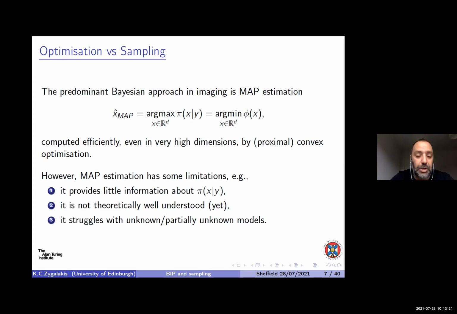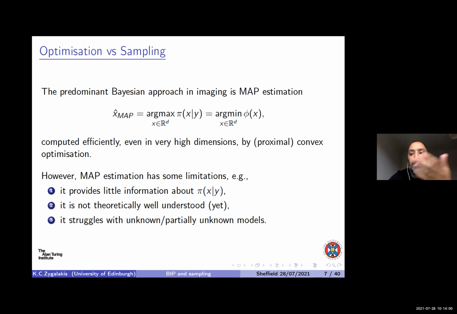And when I say very high dimension, I mean, a normal image might have dimension 10,000. If we talk about astronomical images, they might have dimension 100,000 or a million, okay? But in some sense, this kind of approach has some limitations and does not utilize the whole information that you have. I mean, if you think about it, you've done your Bayesian modeling and it gave you a posterior distribution, and the only thing that you are doing is saying, okay, where is this probability being maximized, okay? But that's useful information, but it's not everything, yeah?